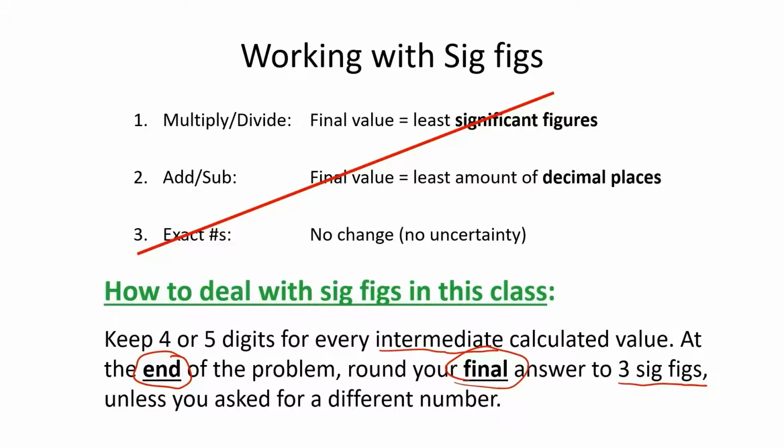There's a lot of bad habits that I see where you'll do a calculation and you round to 1 or 2 digits, and then that results in what's called round-off error, where your final answer will be off by a certain percentage from what it should be because you just rounded too early.